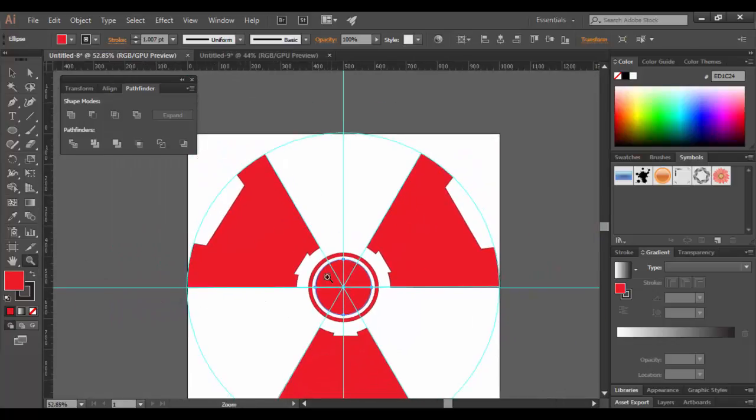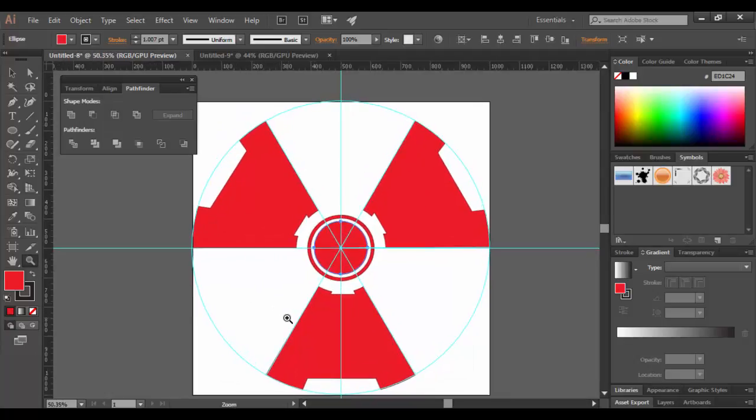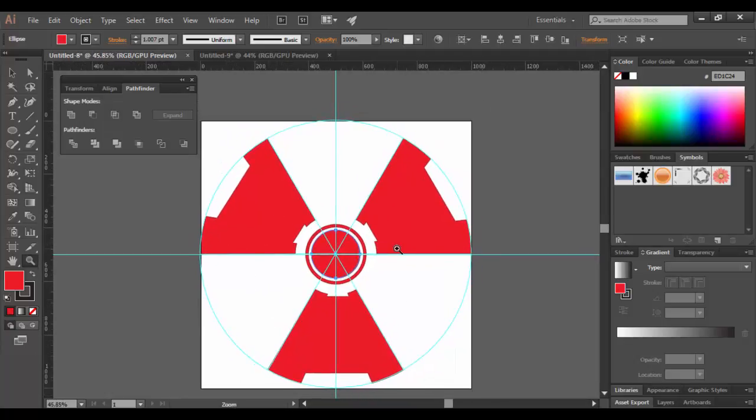So this is basically what I was looking for, a circle inside of a circle with these little cutaways, just to give it a little bit more sci-fi, futuristic quality, just a little interest basically. So now I would group these as an object. All I have to do is select them all and then hit Control G to group, and now I can move them around, duplicate them, scale them, and so forth.